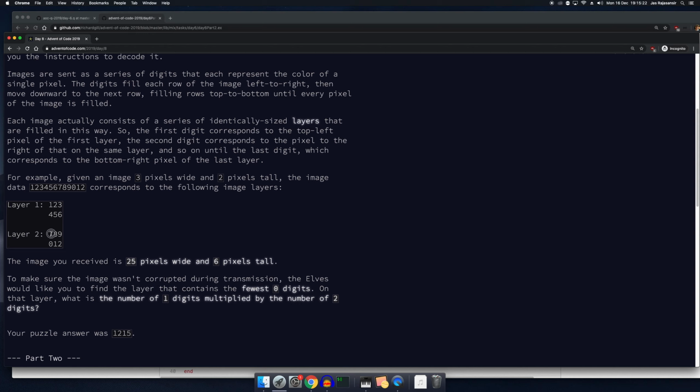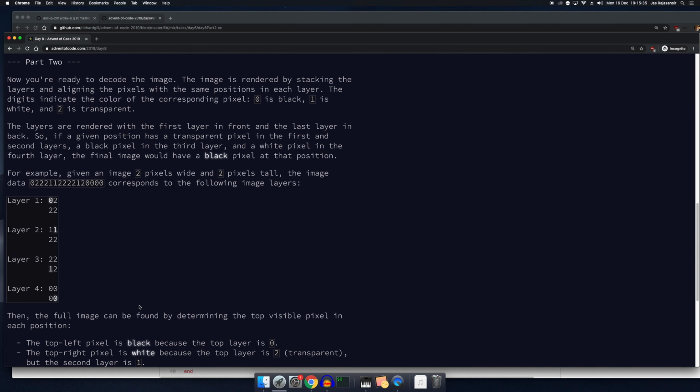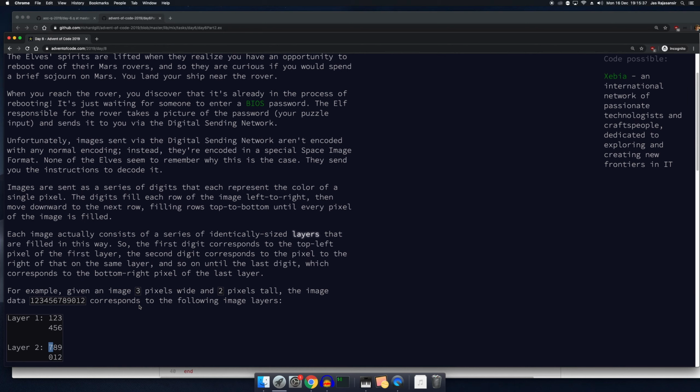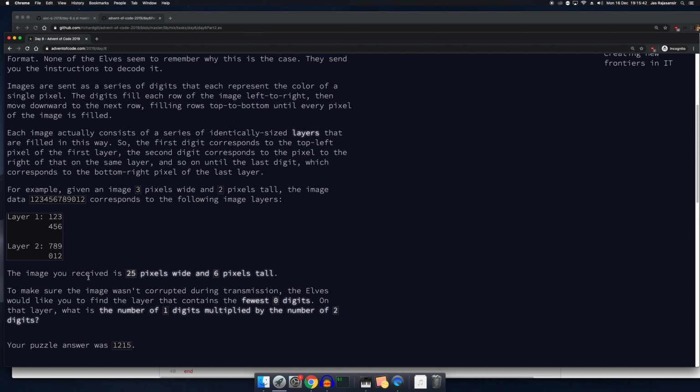So layer 1 there, the top left pixel is 1, then 1 to the right of that is 2, and then if you go down to layer 2, the top left pixel is 7, and it's like which layer has the fewest zeros. Yeah. Which is weird. This is another one where I think the first question was almost too easy. It was almost a complete waste. It wasn't really anything to do with the second part. Oh yeah, the visible pixel is the second part. So even the first part was sort of very abstract.